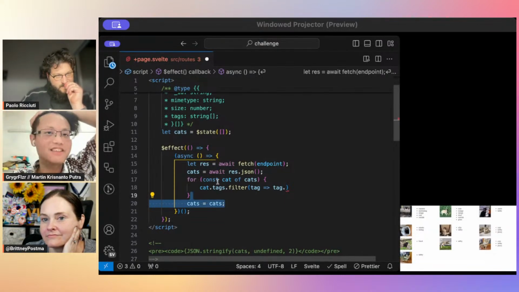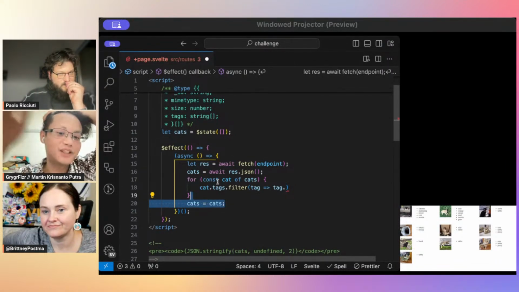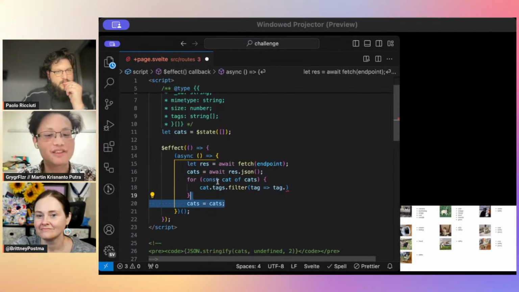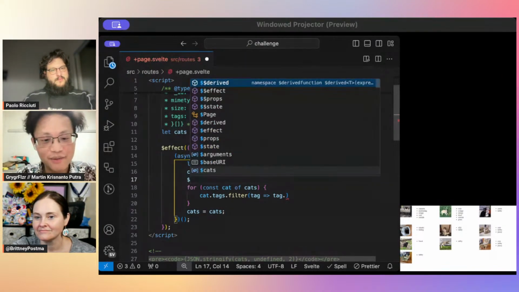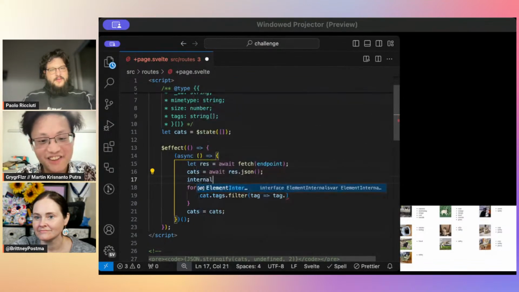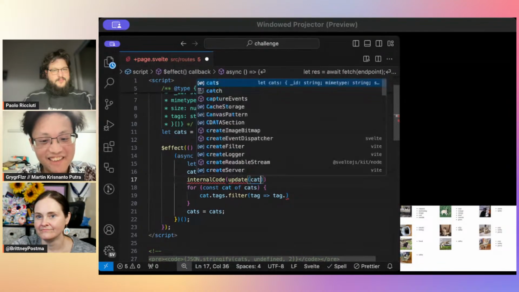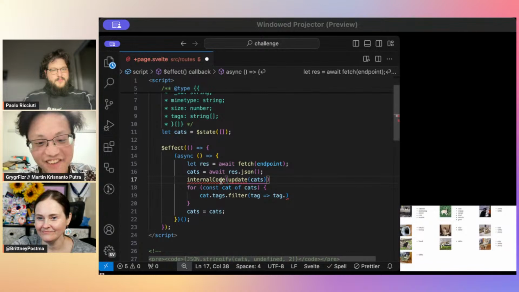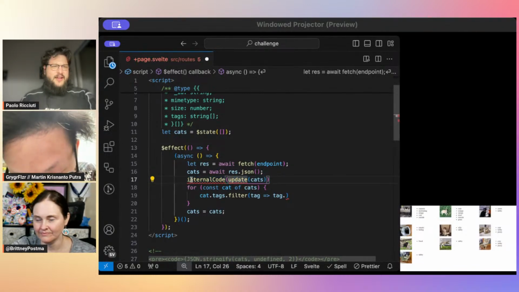We can't really see what's going on at runtime. That's why mutations didn't update the object. Technically, under every single mutation, the compiler was secretly inserting internal code, an update, I don't remember what the format was. I think it was $$invalidate.